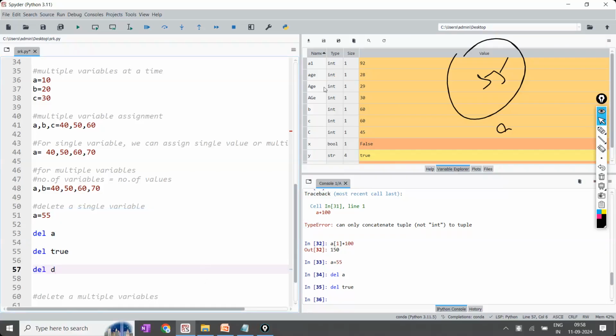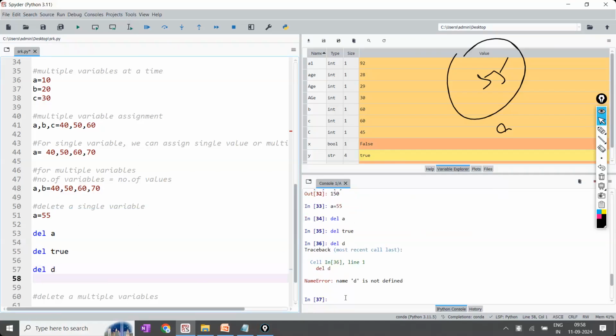Is d available in all of this? No. Though it is not available, if you still try to delete it, it will throw an error called name error. First, d is not there. The error is called name error. Name error means no object with that name. That is the meaning of name error: no object or no variable.